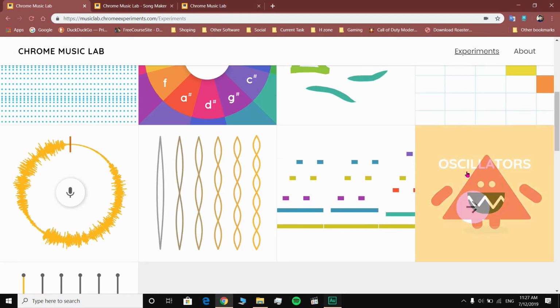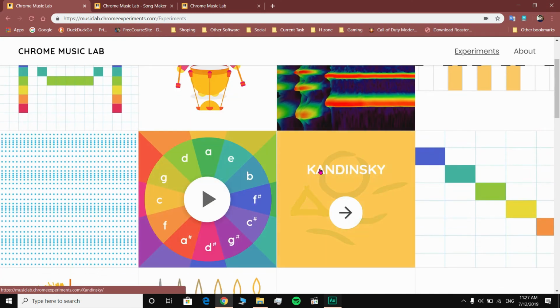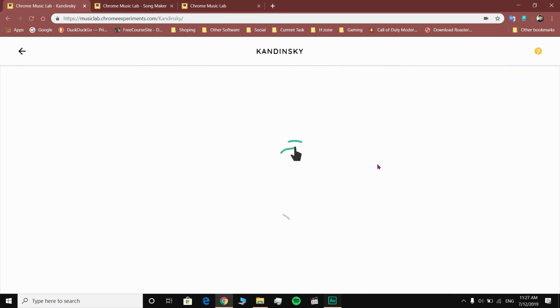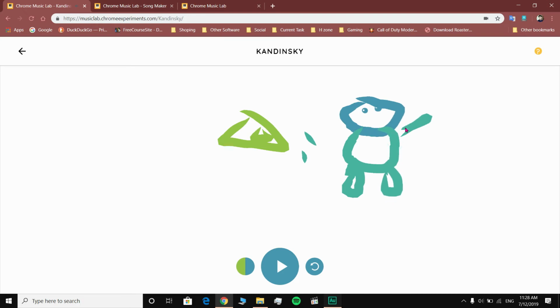So the best is oscillators. Just see this. I need to create the things. If I create a circle, then this will make the face. This is its face, body.